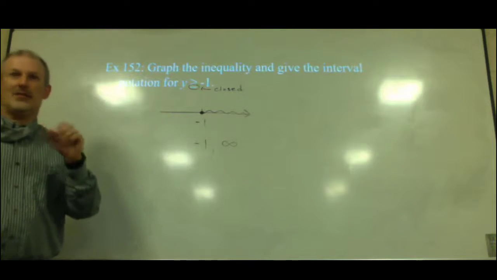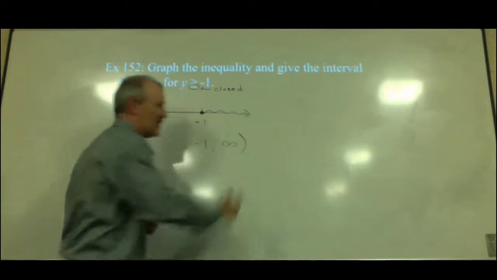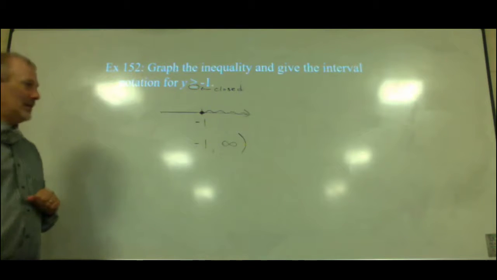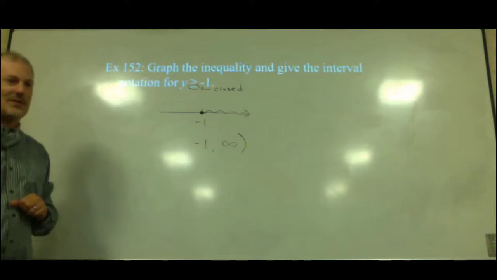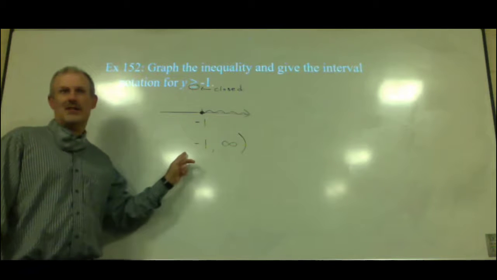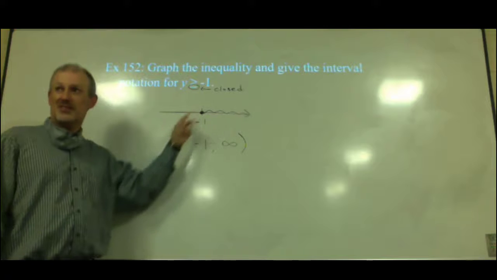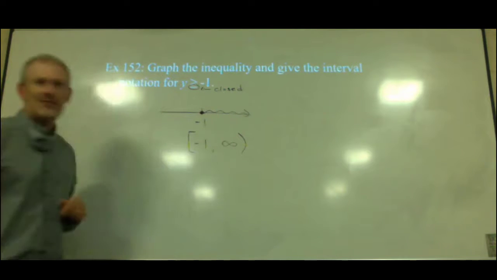Now, like I said, infinity isn't a point that we can include, so we always put parentheses on infinities. Anytime there's an infinity, always parentheses. Doesn't matter what the other side does. Infinity always gets parentheses. Then the question is, what goes on this side? Bracket, because it's a closed circle, right? Closed circles go with brackets, and vice versa.